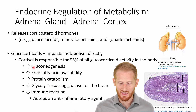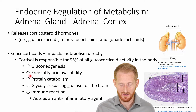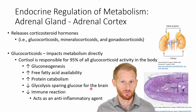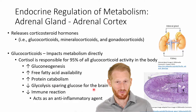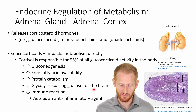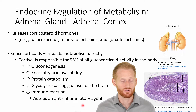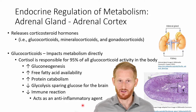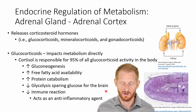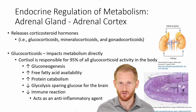The effects of cortisol include increased gluconeogenesis — the creation of glucose from non-glucose substrates — increased free fatty acid availability, increased protein catabolism, and decreased glycolysis to spare glucose for the brain. Cortisol is typically released around 30 minutes into a moderate to intense bout of aerobic exercise, at which point we're trying to spare glucose. Cortisol also decreases immune reactions as an anti-inflammatory agent, which is acceptable during exercise but not ideal on a constant basis at rest. All of these actions work to preserve glucose availability for the brain by increasing use of fats and proteins.